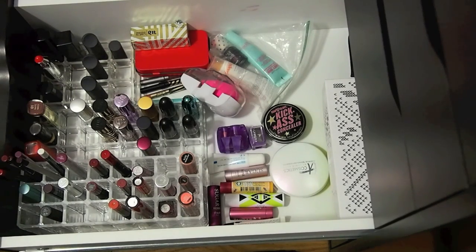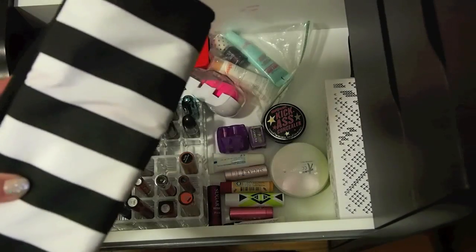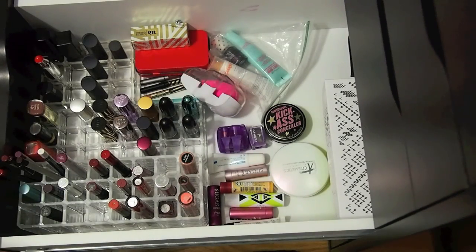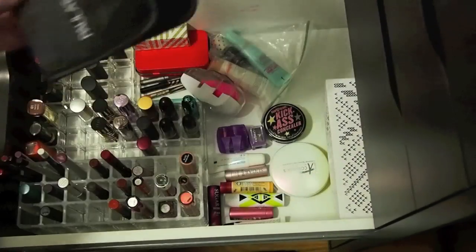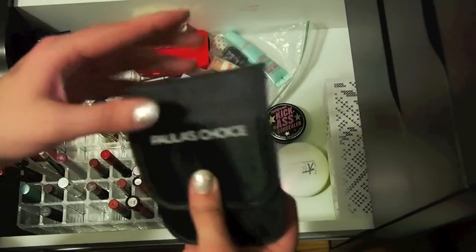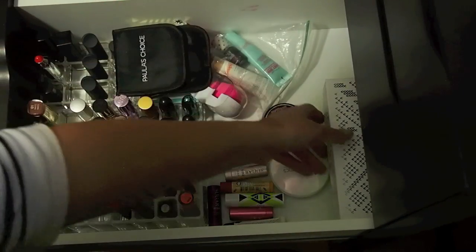I don't really know where I want to store these in the long run. I just had these in this bag in my internship because I had limited space. I brought them with me, but I had limited space to keep them on my desk, so I put them in this bag and then threw this in here when I got back. So I'm just going to put this on the top of my desk as well so I can do some rearranging. This is just a little travel brush that I use when I go on quick little trips. That works just fine. I'll just move that here.